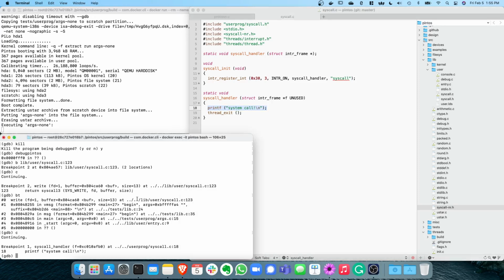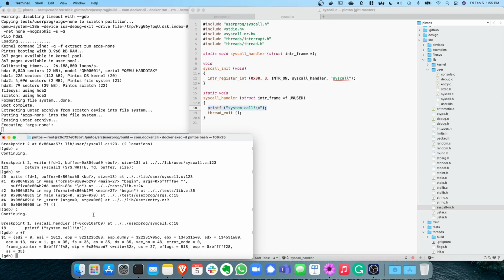So let's see, is it inside this f frame here? Well, let's look at it, right? p f, we can look at it, and it has, of course, all kinds of information about the stack pointer, the instruction pointer, the registers, and so on and so forth. We can see the interrupt number and stuff like that, right? But this is the normal data structure that every interrupt handler is getting, okay? So the information is not there directly.